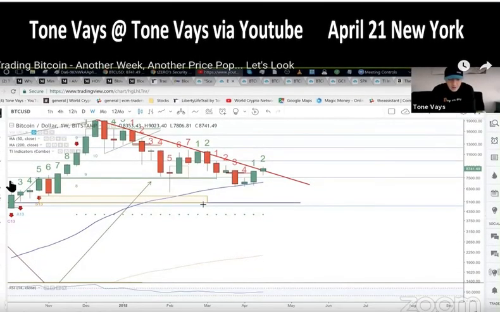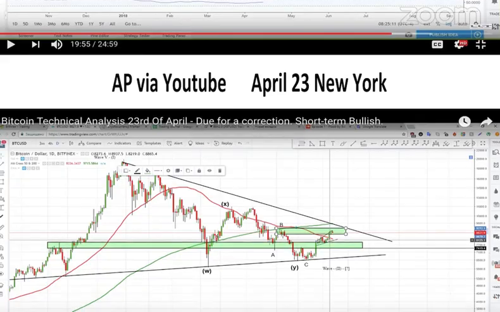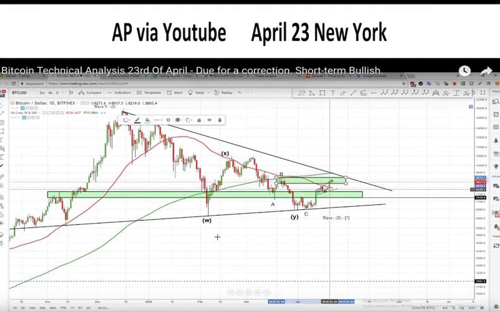Tony Bays is overall bearish. He could see a bounce up to 10,000, but again, overall, he's comparing us to 2014 bear market, where the bear market was very long, and he sees us still going down to 4,900. And AP sees us retracing down to about the 8,080, between 7,800 and 8,100 zone downwards, and from there possibly breaking up into a new impulse wave.